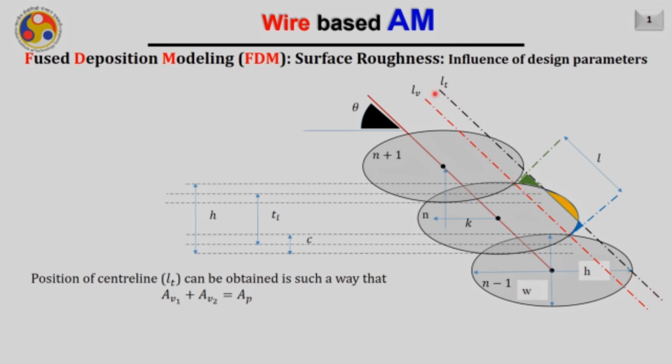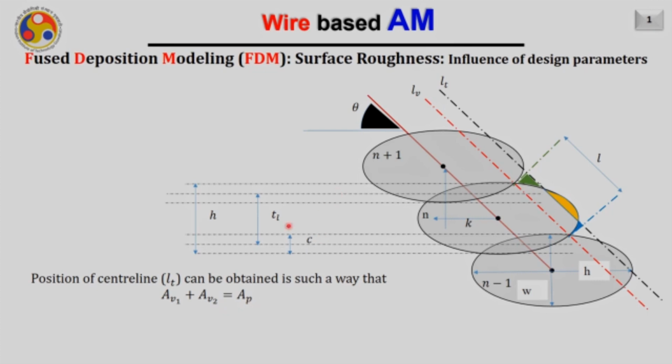And it is very easy to do, because if you are writing a MATLAB code, of course you know the equation of the line passing through all the centers. Then you can easily make a line which is parallel to this brown line but passing through the intersection curve, and then you can easily write an equation of a line which is parallel to this red color line, but dividing these areas in such a way that it follows this equality, that is area V1 plus area V2 equals the area of the peak.